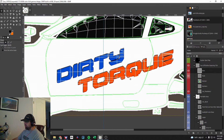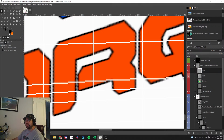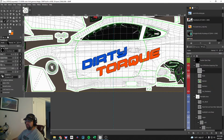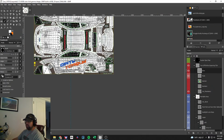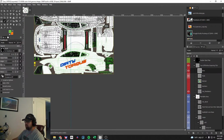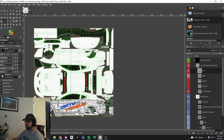So we've got a layer, just like everything else, we've got a layer for the wire. And if I zoom in, you can see it's just white lines that have been painted on top of the deal, right? So it's just like painting anything else. What I'm going to do is select this color, whatever color they created the wireframe with. And then I'm going to find the select by color tool and just select that color. Booyah. And now it highlights all of it, right? So I'm going to grab my paintbrush, make it large, and then pick some obnoxious green or something that I'll never use in the paint, and just go back and forth and paint that whole thing. And all it's doing is painting this selected area, which is the wire itself.